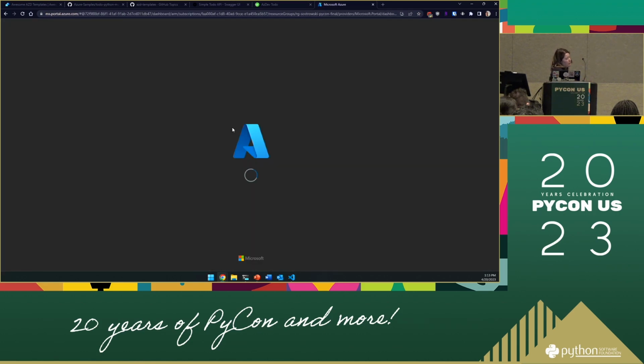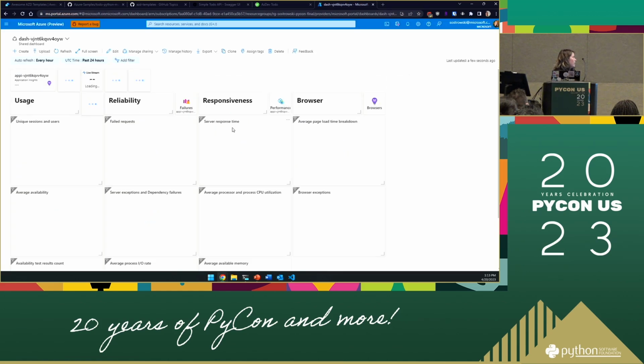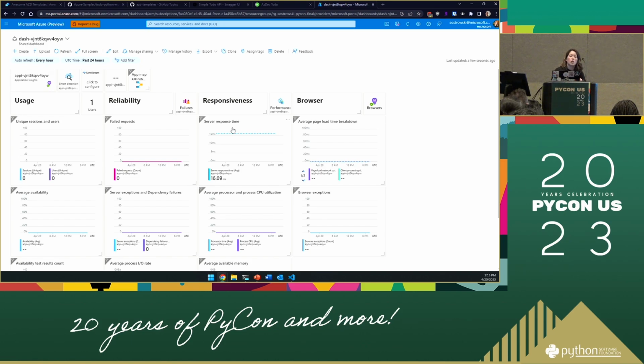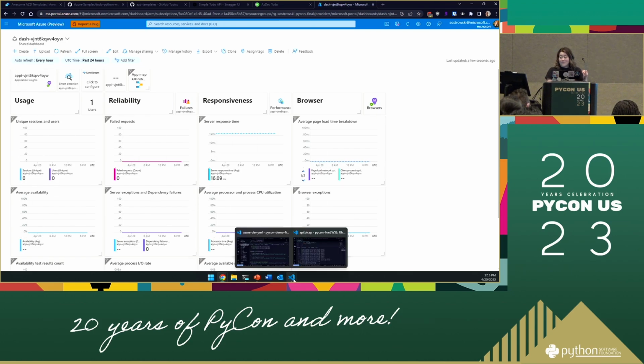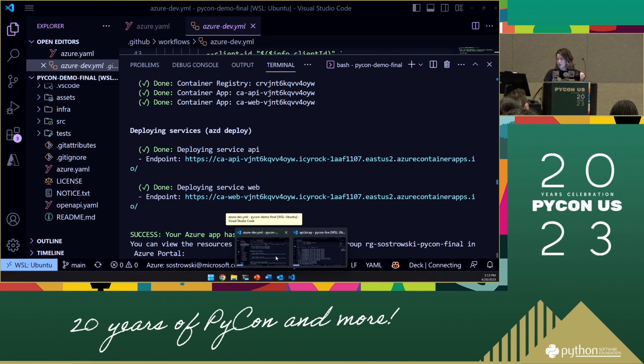All of the metrics for our application, like usage, reliability, performance metrics, really just trying to provide you with a solid foundation to build on. And again, I don't know about any of you, but I've spent a long time building dashboards. So for me, this is a very big time saver to have this all set up for me. Also, AZD monitor just brings you to the right place in the portal. So you're not clicking through 7 pages to find the right dashboard page, which I think is nice from a local development context.